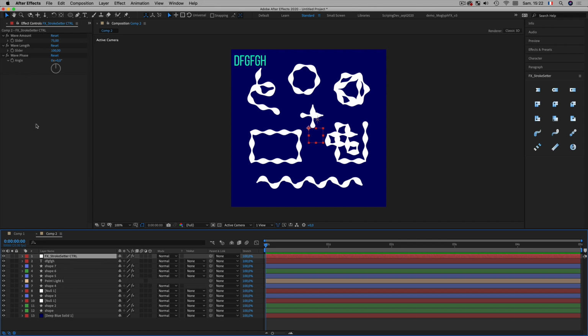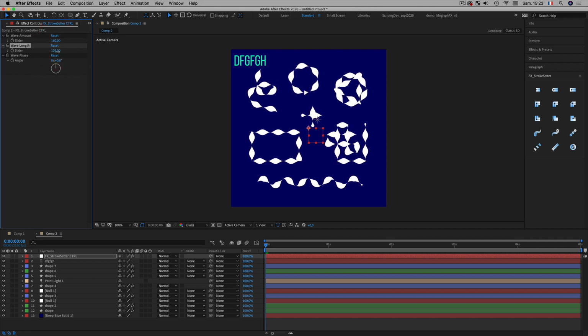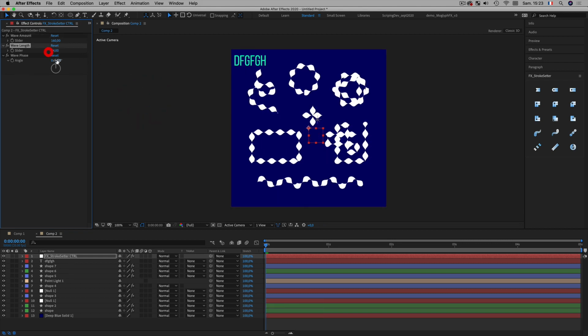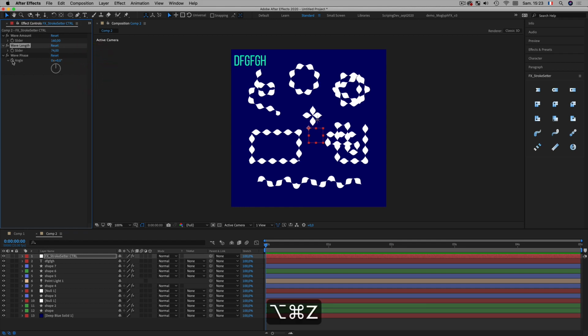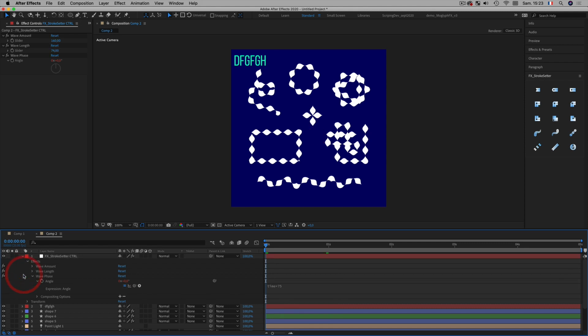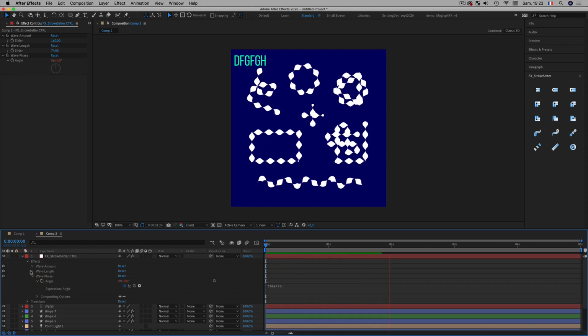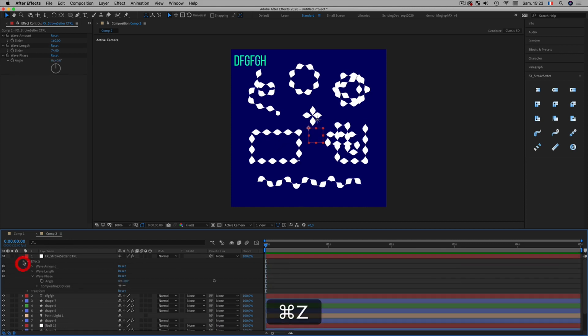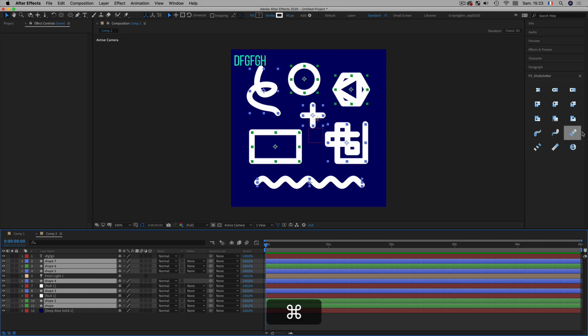So yeah, now if I select the FX StrokeSetter control and if I play with the wave amount and the wavelength, as you can see, I can tweak all these strokes at the same time, which is pretty cool. And you can, for example, Alt-click the angle and type some simple expressions to animate all your guys here. So this is pretty cool. Let's undo that again. And this is how the wave option works.